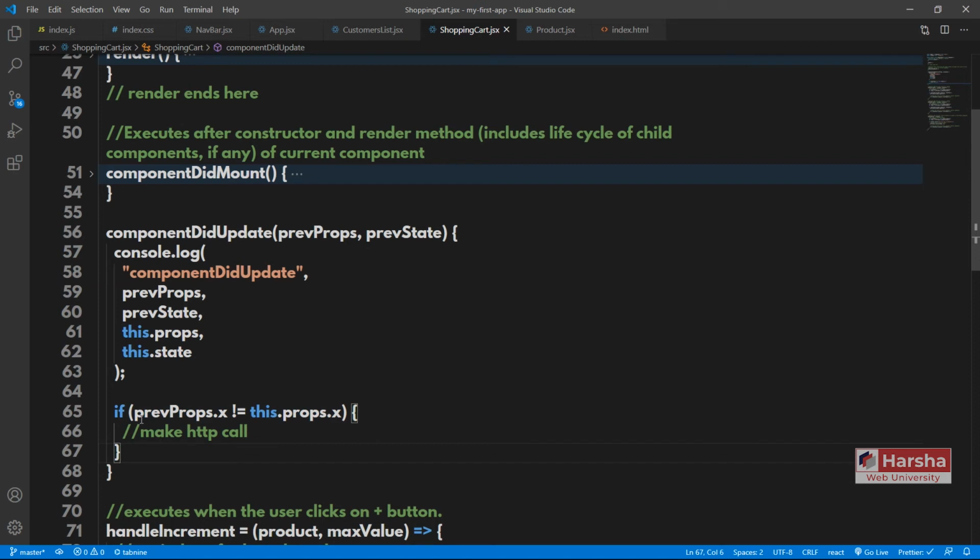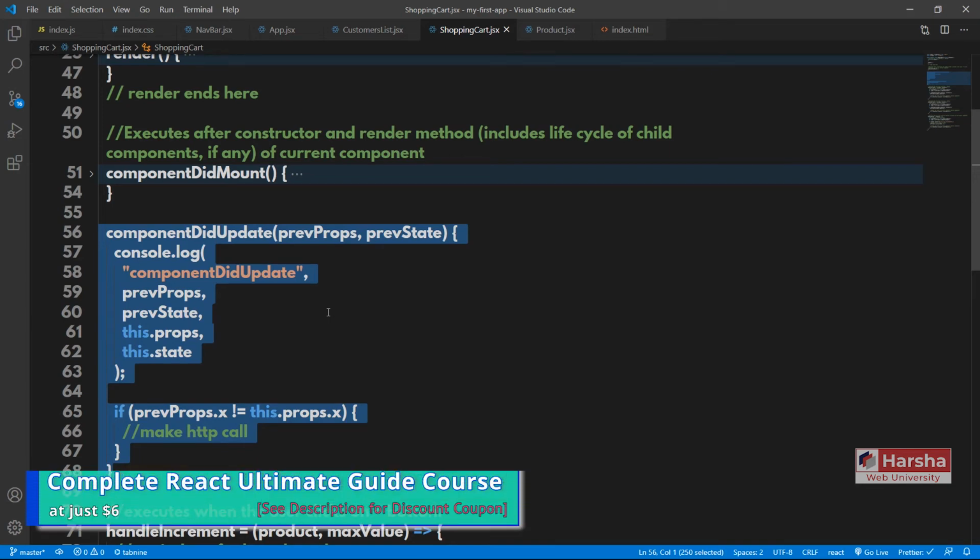In case I make an HTTP call unconditionally without checking any condition, it leads to a performance issue because this method will be executed for each change in the state or props. In a real-world application, the state will be updated many times from various buttons or various clicks of the user.